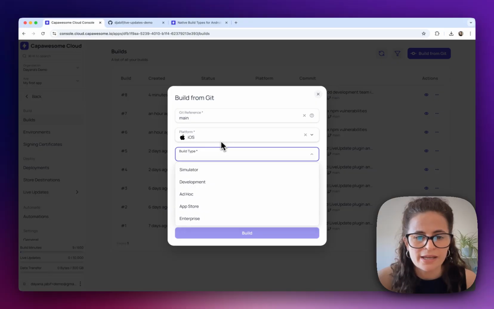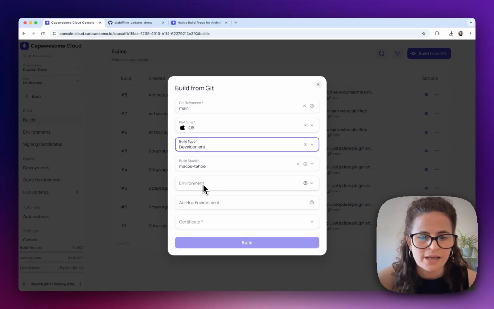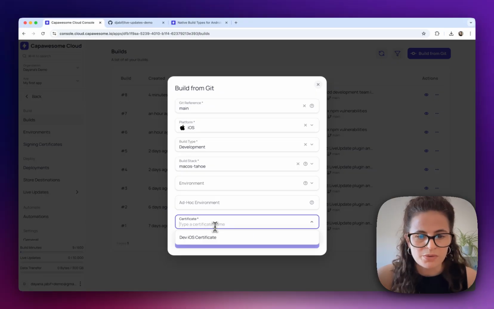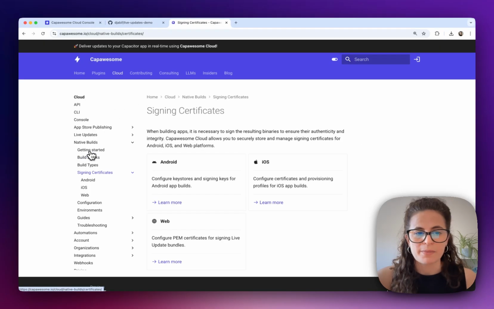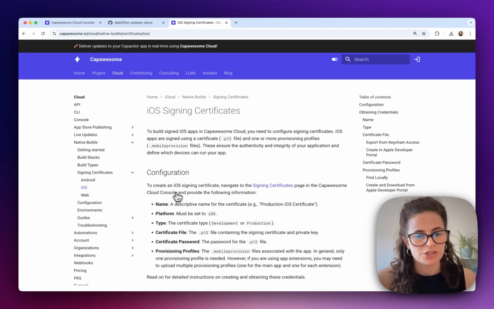So let's go back. We will select development. And as you can see, we have the certificate drop-down. So I previously created my Dev iOS certificate to use here, but I will create another video explaining how to do it step by step. But if you want to read the documentation, we have very detailed documentation that, by the way, I followed to create my certificates.